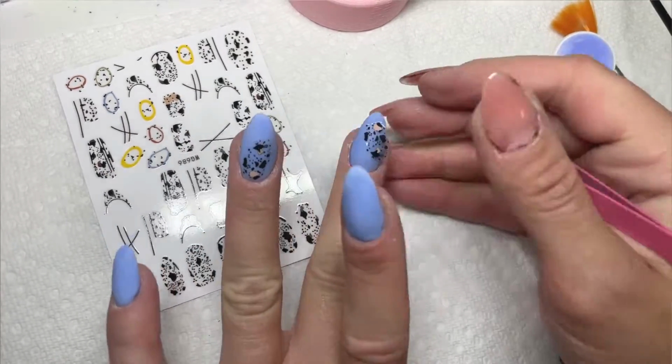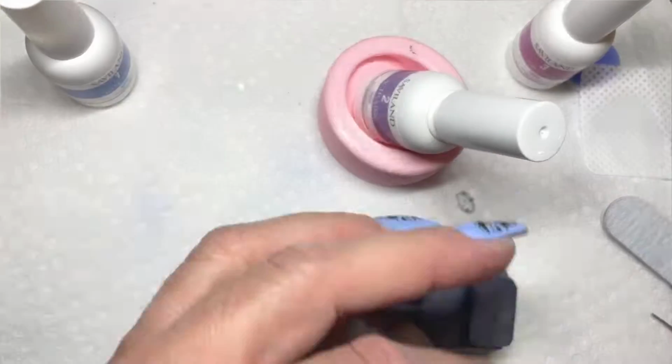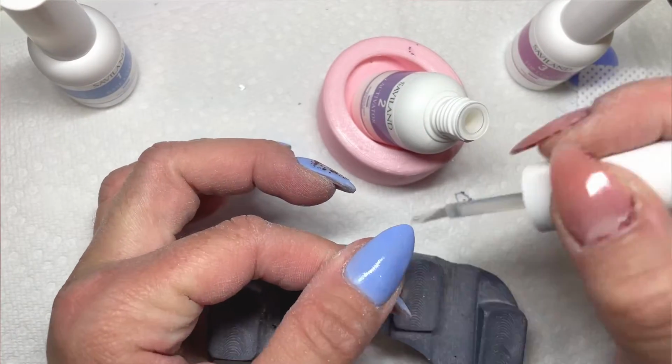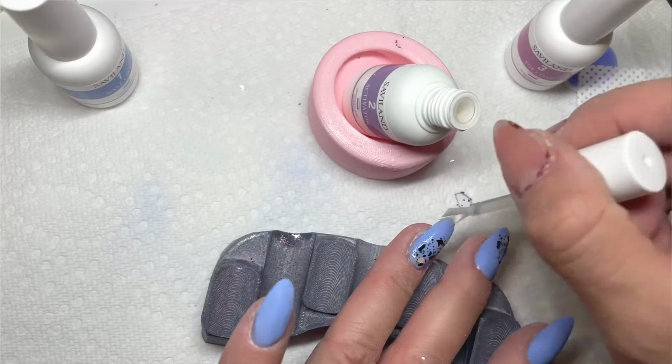Surprisingly, it worked because these stickers were really thin. Now, I will say when I activated and I top coated, they still looked really shiny, which was awesome, but I could feel a little bit of the sticker poking through on the top, but it didn't peel off when I had my mani on.